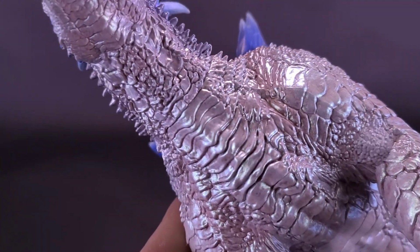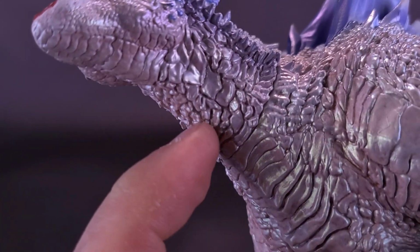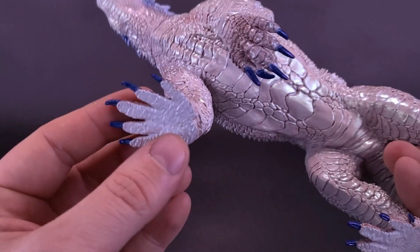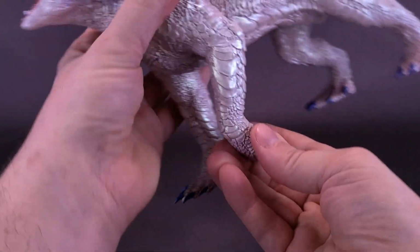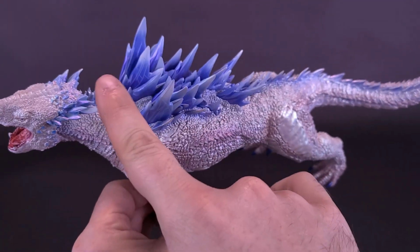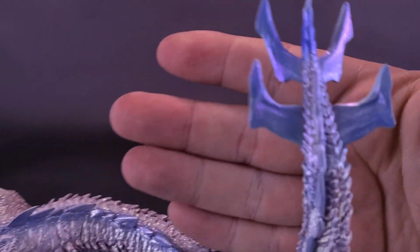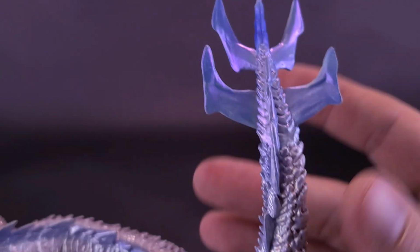I mean, to think that somebody would have had to have gone in there and sculpted all of this. Smaller little scales, and you can see down below there, of course, on the undercarriage, you get the much larger scaling forming there. One foot is flat. Actually, really, three of the four feet are flat. One foot is actually dragging, so it kind of looks like she's a little bit more injured. Nice scaling as they've sculpted at the top. Of course, you got the dorsal fins larger on the front as it gets smaller to the end of her tail. The tail almost does look like they're using a translucent plastic, and yet they're not. It's just really the way that they've painted it.